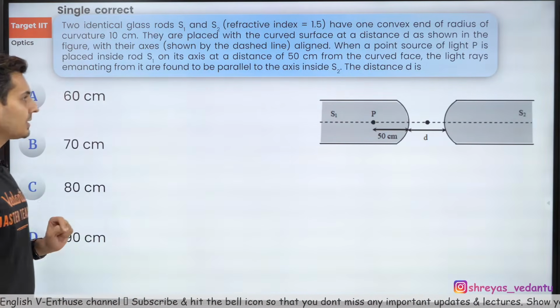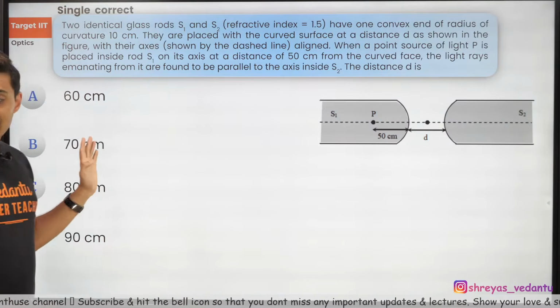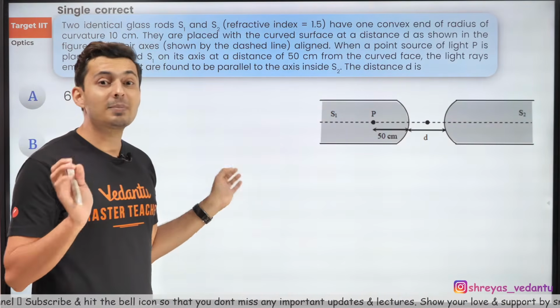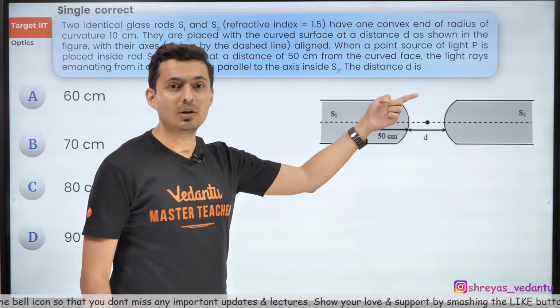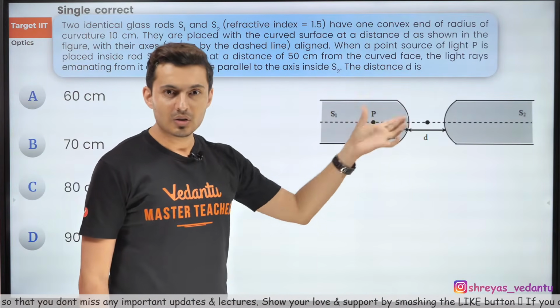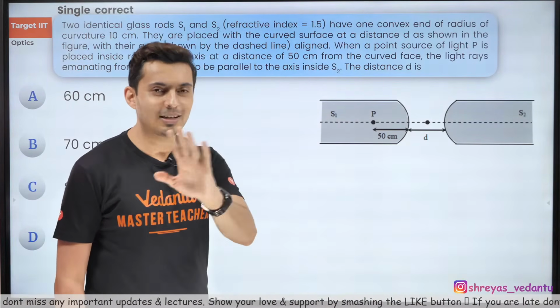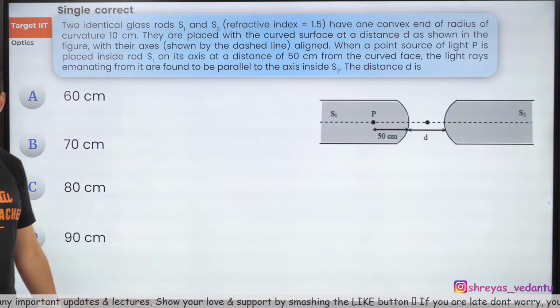Okay. Let's do this. Now, anyways, the part 1 was just the lens maker formula. You would have studied that. Lens maker formula: 1 by f is mu minus 1 into 1 by r1 minus 1 by r2. So just put r1 and r2 with the proper sign convention, and that's it. You will get it. Okay, Dimple?